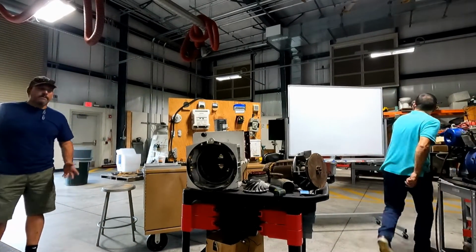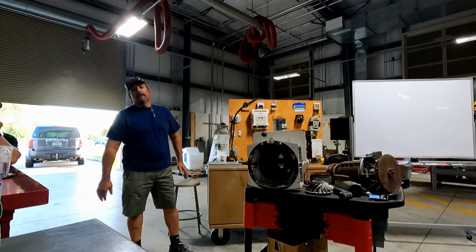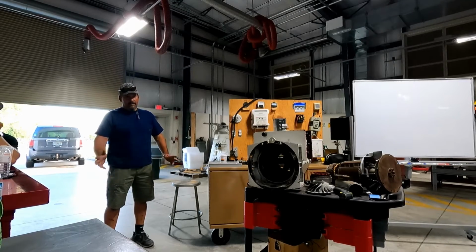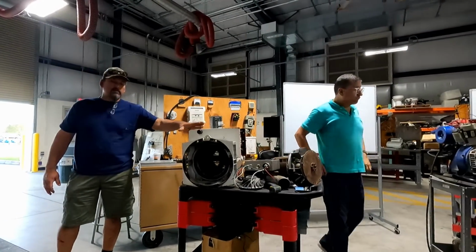Now, if you didn't have one or the battery's dead, I have a rule. If I can hold my hand on there for at least a minimum of 5 seconds, it's good. If I can't hold my hand more than a second, that thing's smoking hot. Now, your hands haven't gotten to my hands yet, but your hands will be callous enough that sometimes you can do it, but it's by touch.